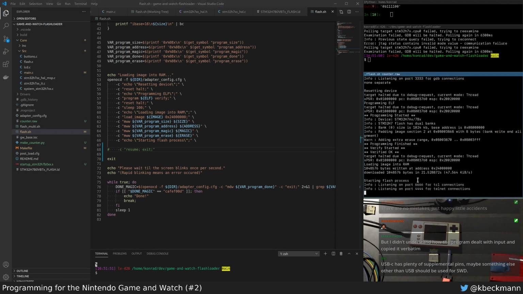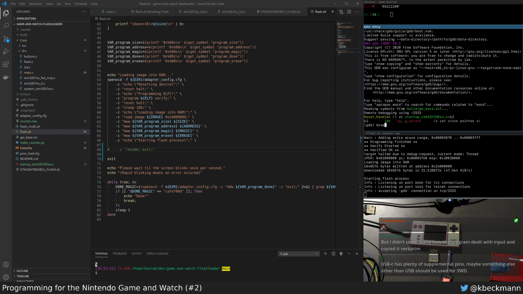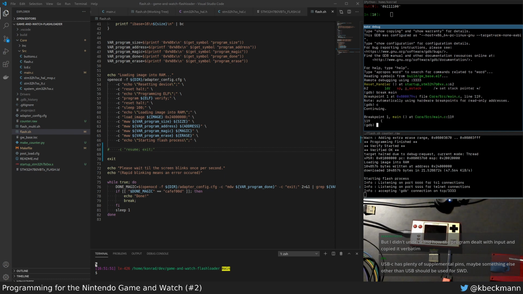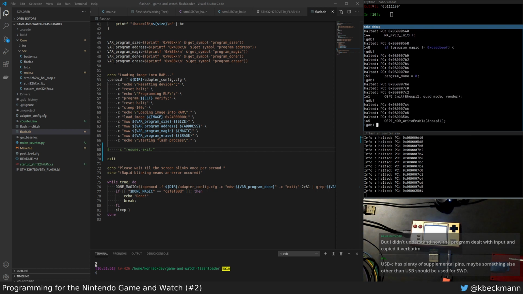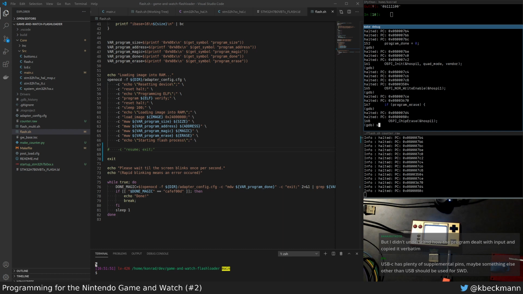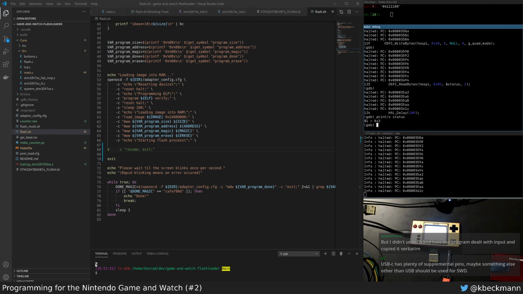So okay, check this out now. 0x3 means that the write enable latch is set and it's busy writing.